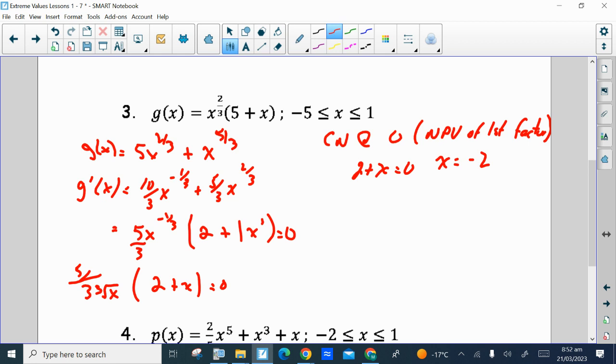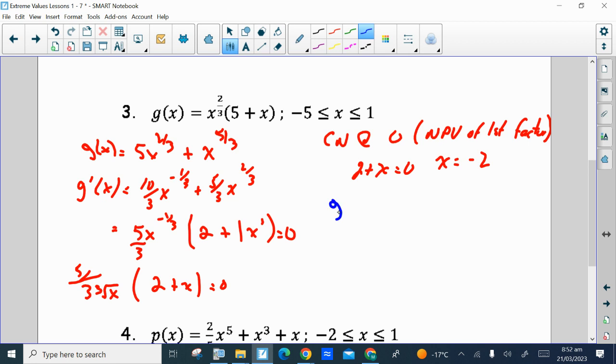Okay? So remember, the critical numbers occur where the first derivative equals 0, but also where it doesn't exist. And you see the original function doesn't have a restriction on x. So x can equal 0 in the original function. It's just that with the first derivative, x can't equal 0. But you get your critical numbers from the first derivative, and then you apply it back into the original function.